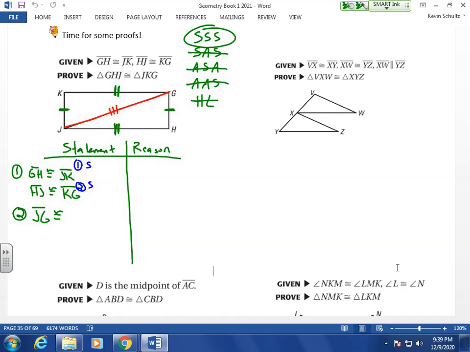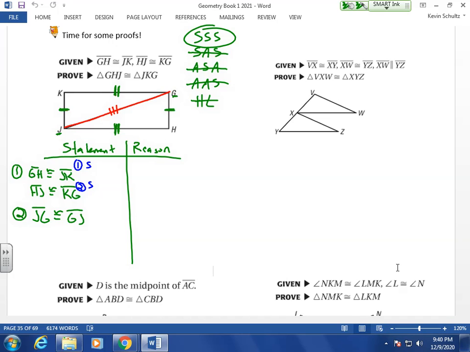is congruent to GJ. Now, why did I write those letters like that? JG congruent to GJ. Well, remember, the order in corresponding parts matters. If I'm starting at point J, which is between my 1 and 2 marked angles, and going up to G, on the other triangle I have to start at point G, which is between my 1 and 2 marked angles, and go down to J. That's kind of a technicality. It's an important one, but I'm not going to dwell on it now.